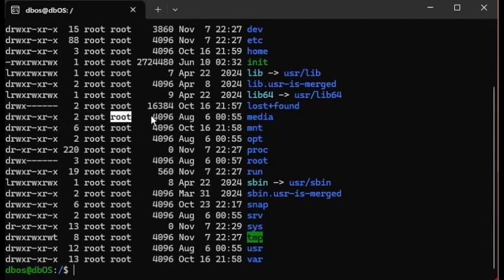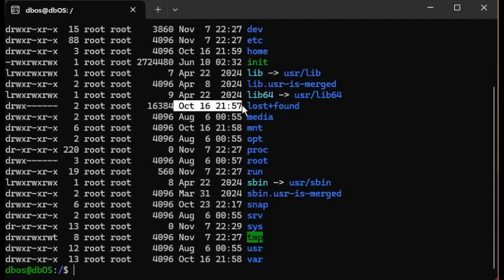This is the number of bytes of the file. In this case, this is a directory, but this is the number of bytes. So 4096 bytes, or that's about 4 kilobytes. And then this part over here, which is a date, is the last modified date of that object. It could be a file, it could be a directory. If it doesn't mention the year, then it is the current year. If it is another year, then it will mention that here, 2024.